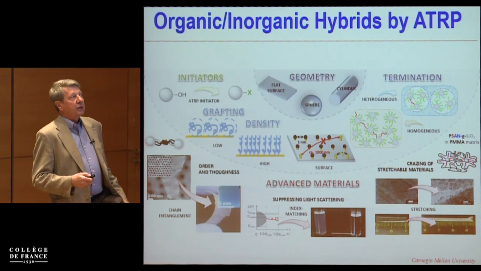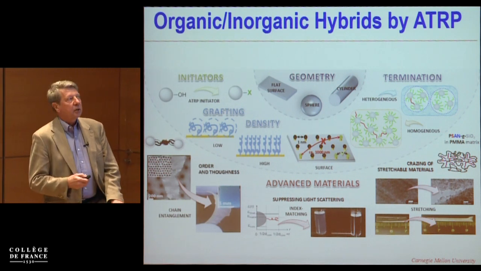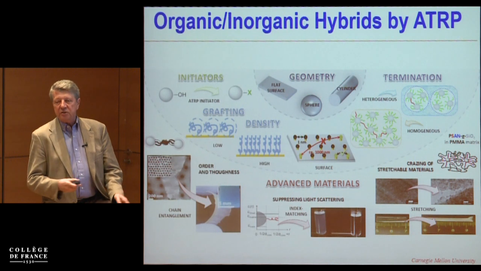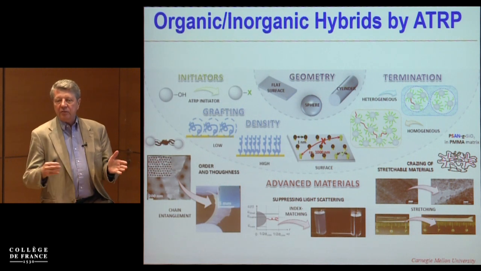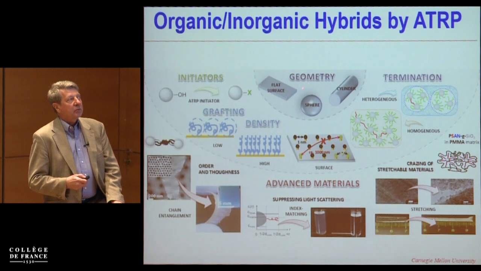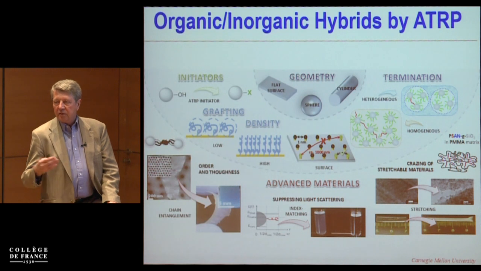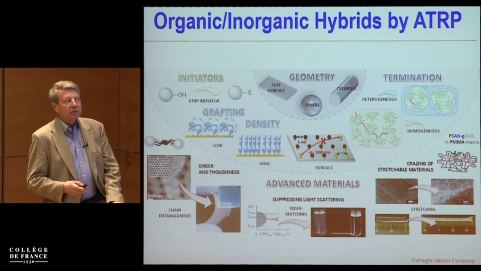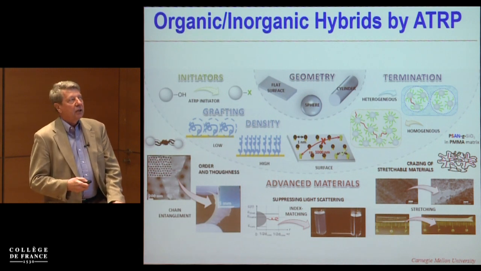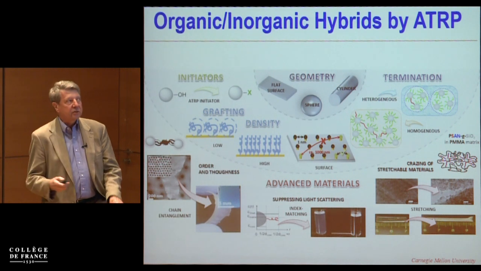So let me start first with the organic-inorganic hybrids, and the general overview essentially is such that you can have various types of substrates of different shape. Typically, it would be nanoparticles of a size from sometimes 5 nanometers to maybe nearly a micron in diameter. It can be sometimes a flat surface, so typically it would be a wafer, glass or silica, or could be silicon, could be gold, and also cylindrical structures. And you can grow from the surface outside or inside, so it can be convex or concave systems.